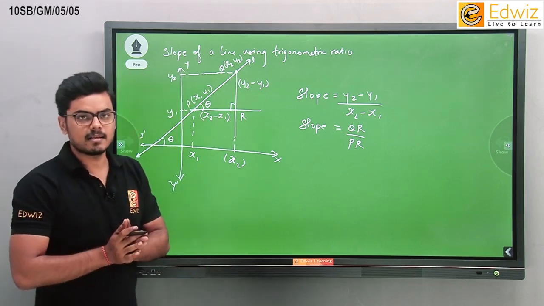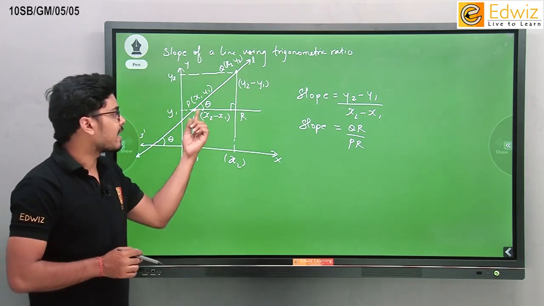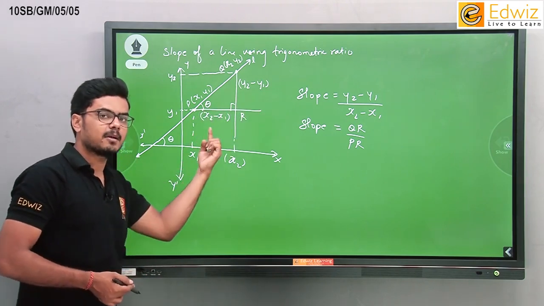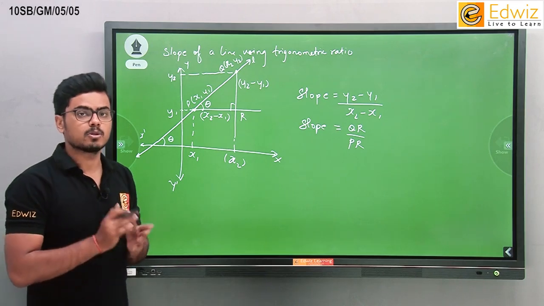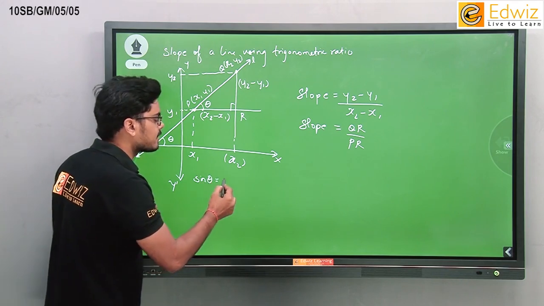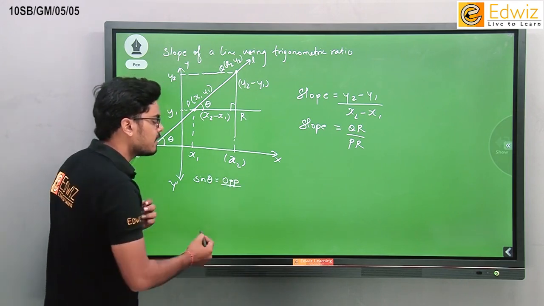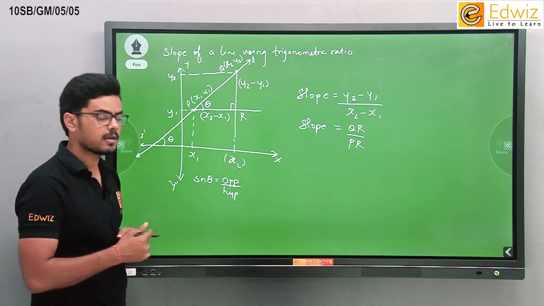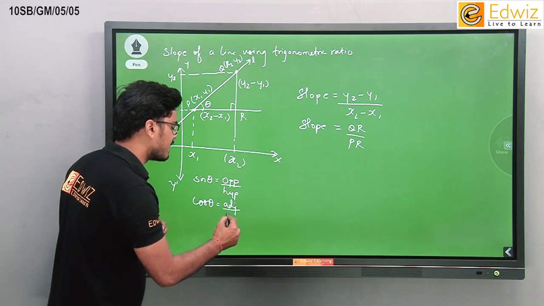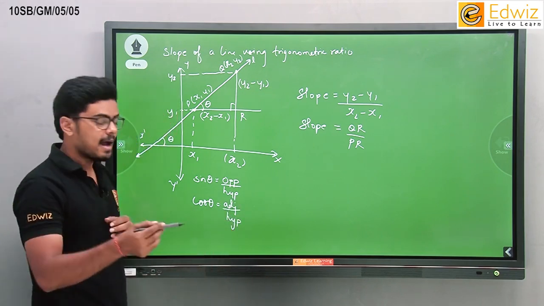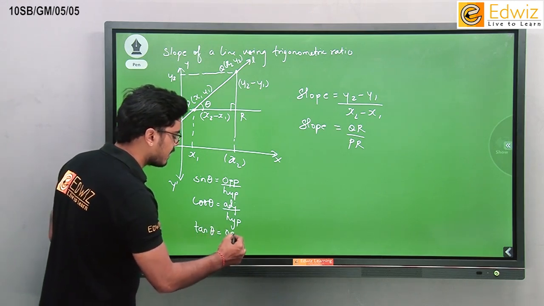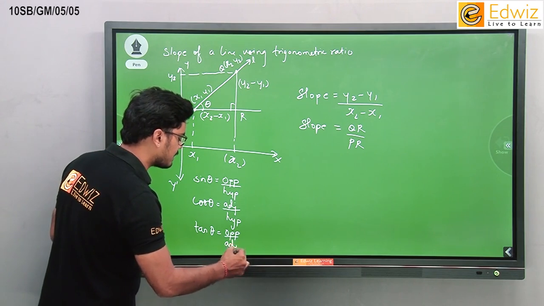But in the 9th standard, you have already studied that if you have an angle theta, correct? What is opposite side divided by the adjacent side? Which ratio is that? So there are just 3 ratios, correct? Sin theta, if you remember correctly, is nothing but opposite side of the angle divided by hypotenuse. Cos theta is adjacent side divided by hypotenuse. And tan theta is opposite side divided by adjacent side.